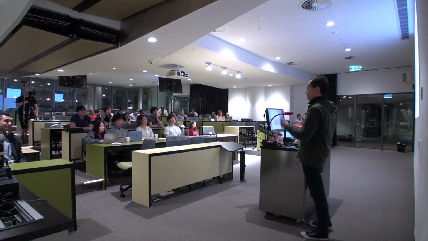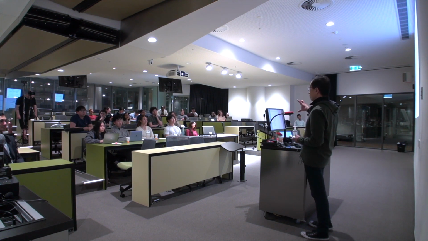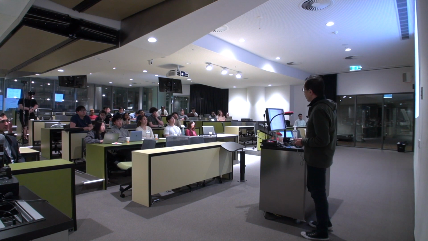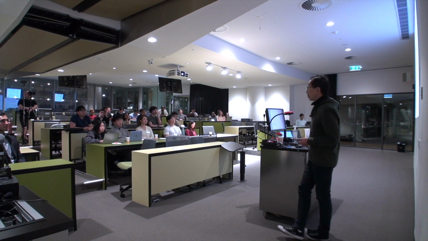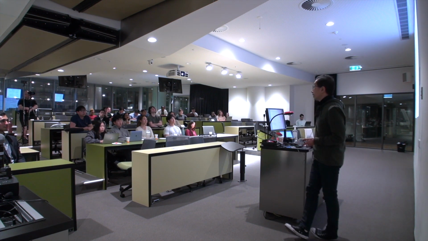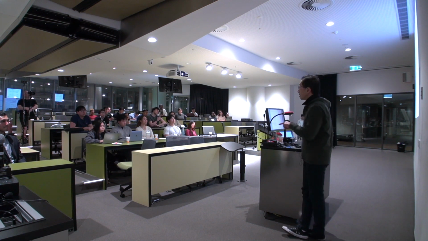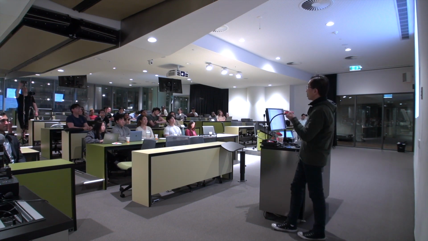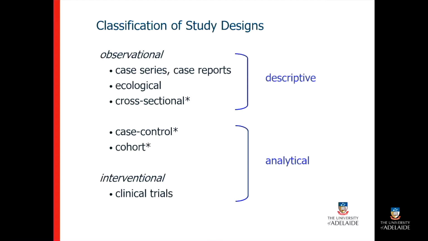There's ways that we classify studies. The first and probably the most common that you're familiar with is whether or not they're observational or interventional. And this just means that observational studies, as the name suggests, is that there is no intervention applied to the subjects you're studying. We're just observing them. It's a little bit artificial because the act of observing can change how people behave. But in theory, it's purely observational.